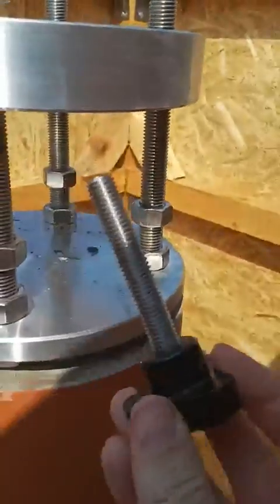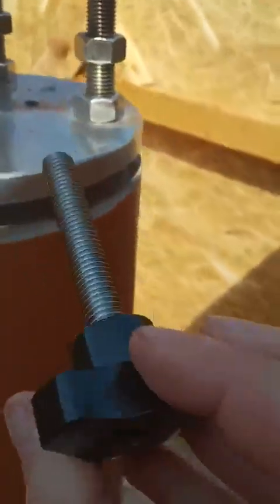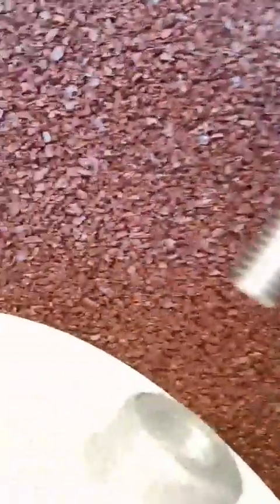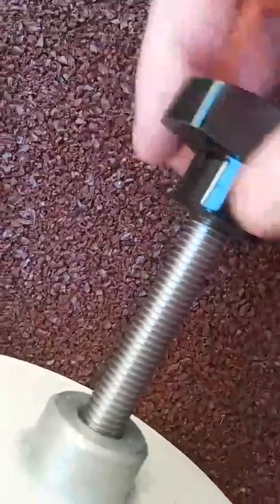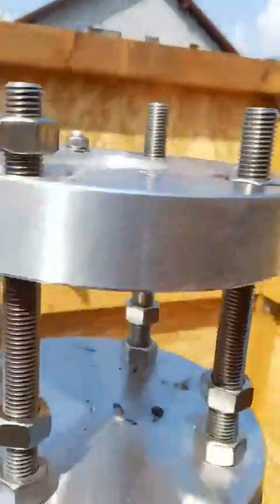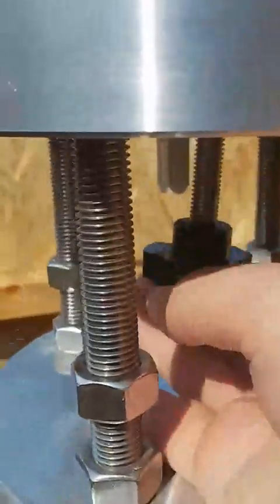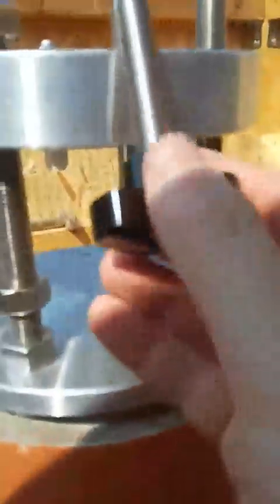This is the T12 threaded bar, and I got this on Amazon - it's about nine pounds. This is to be screwed in here to fix the head mount to the adapter. So it comes like this - this one goes here. It's a bit long, all the way here, and I'm not sure how far it goes. I just want to put the mount on here and see how it fits.